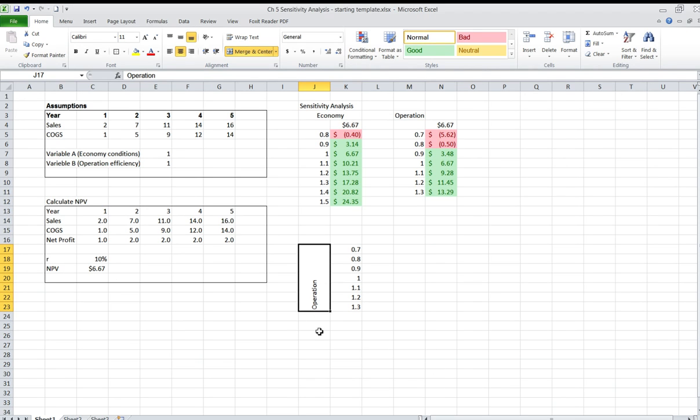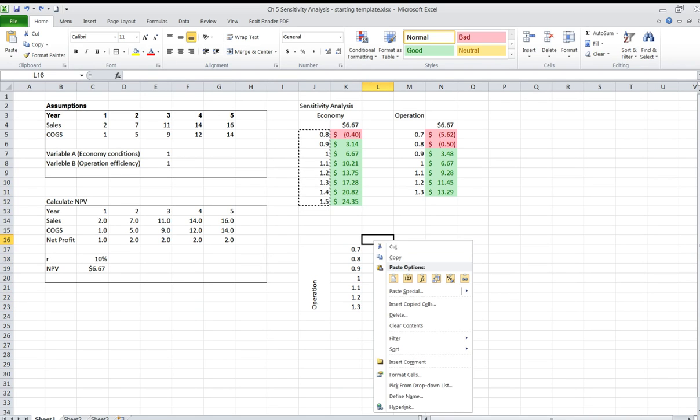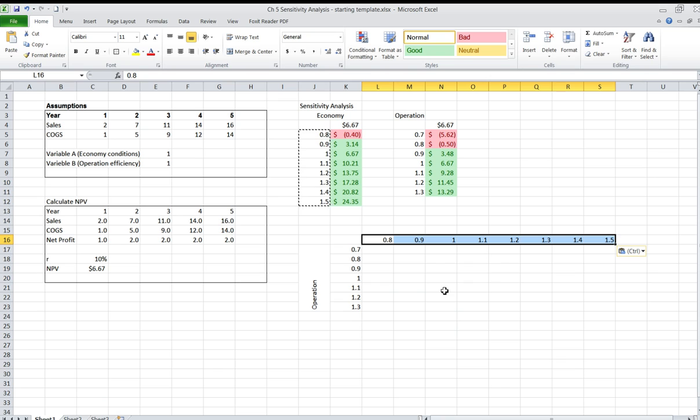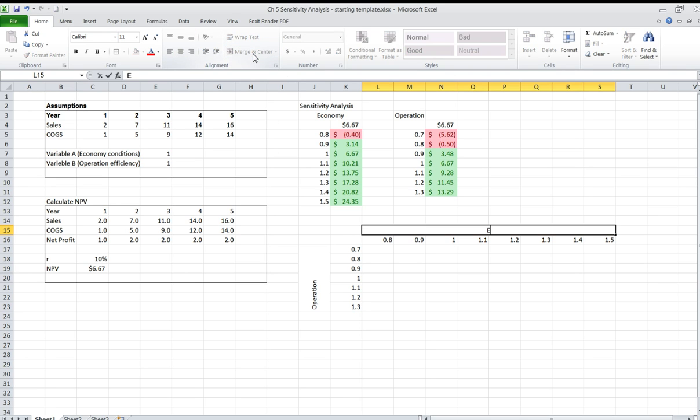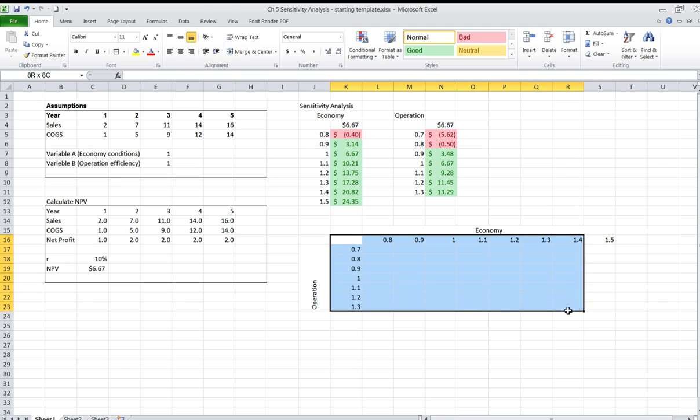So these are going to be our operation values, and in the rows we're going to have our economy variable values. So this is the initial setup for the data table function for two parameters, and this is going to be the block over which we will apply the data table function.